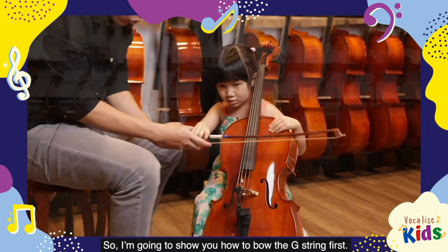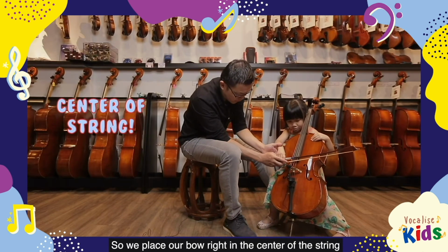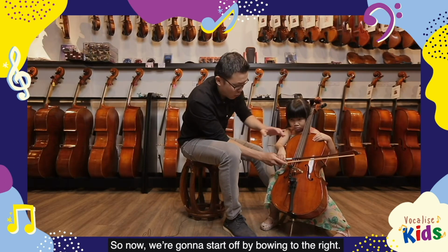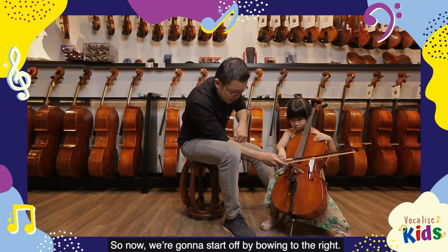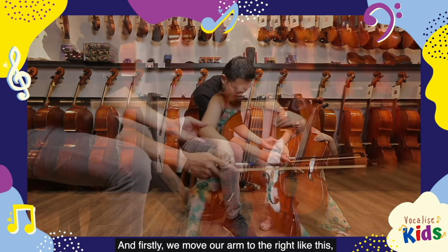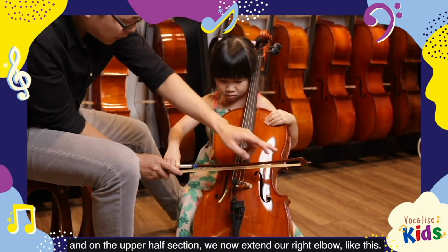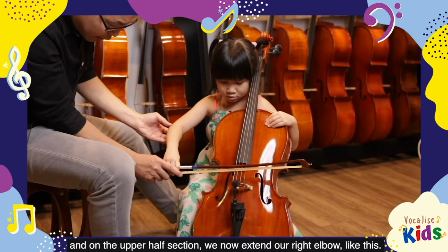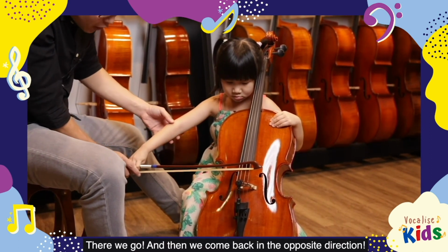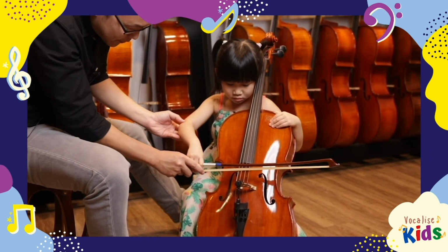Okay, so I'm going to show you how to bow the G string first. So we place our bow right in the center of the string, between the fingerboard and the bridge, like this. Okay, so now we're going to start off by bowing to the right. This is called a down bow. Okay, and firstly we move our arm to the right like this, to the center of the bow, and on the upper half section we now extend our right elbow like this. There we go. And then we come back in the opposite direction. And now we close back our arm.